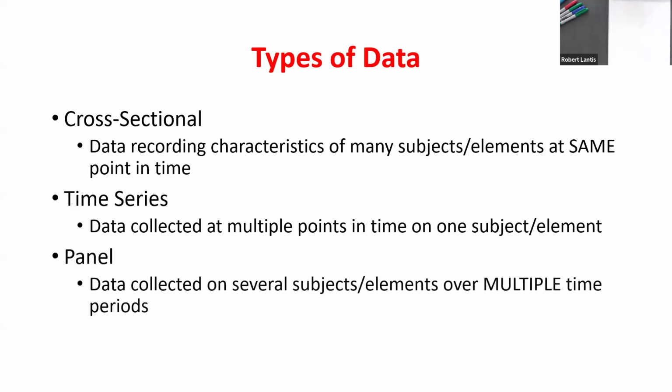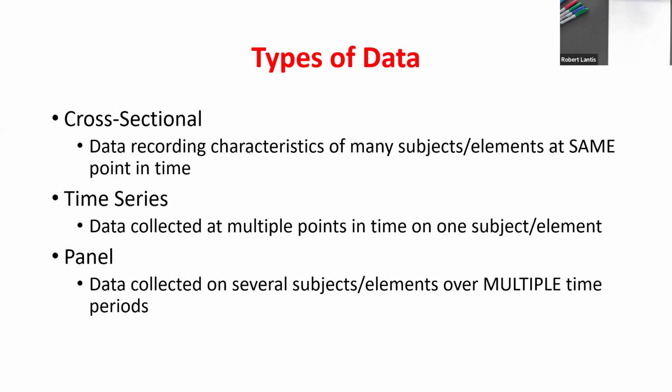Now I can mash those two together and come up with these more expansive data sets, which are panel data sets, where I have multiple subjects at multiple points in time. So maybe I have every single country in the world and what their GDP was for the last 40 years, right? So that's panel data. It's the combination of the two.